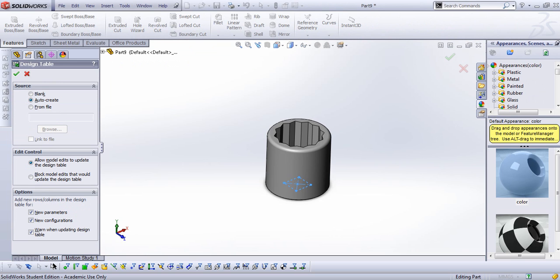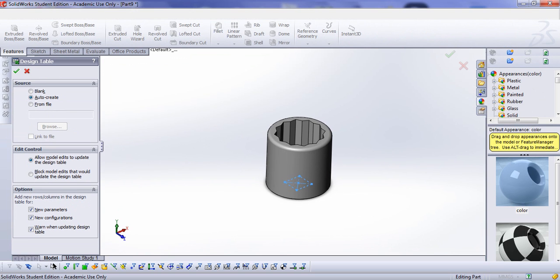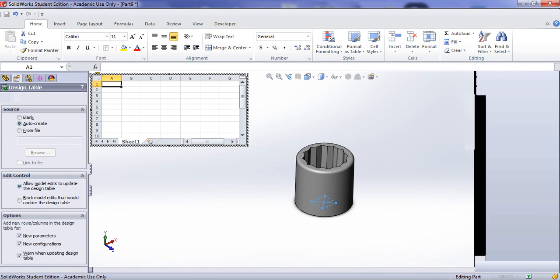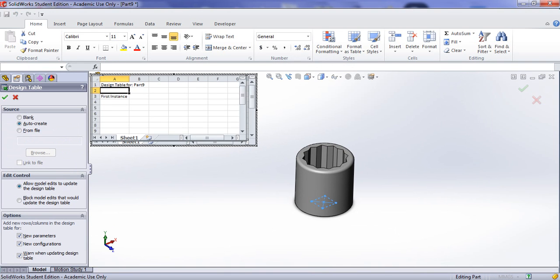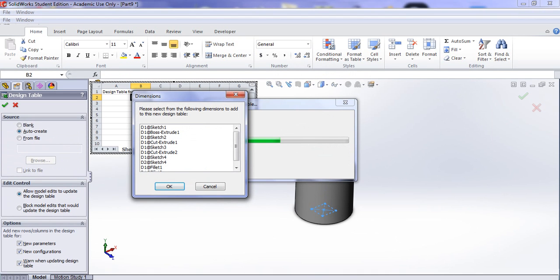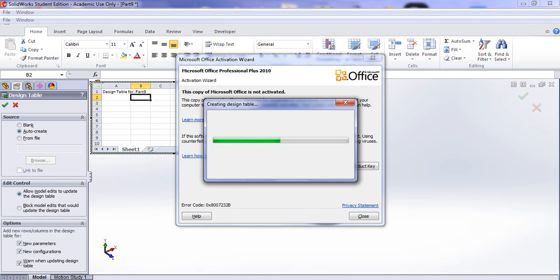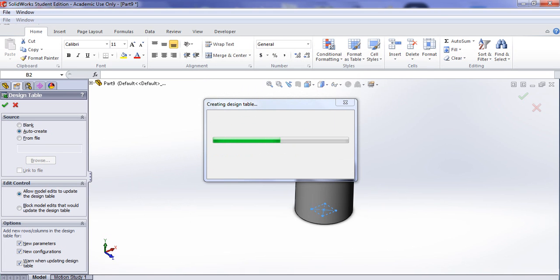and it brings it Excel. So you have to have Excel on your computer installed. So, and asks you all these variables, whatever dimensions I give here. So asking all of them, and I select all of them if this is what I want to do. So I have 2 fillets, and I have all the sizes here. Select them all. It takes few seconds for creating the design variable and the design table. So let's finish this one here.